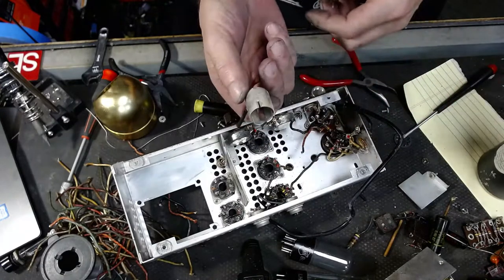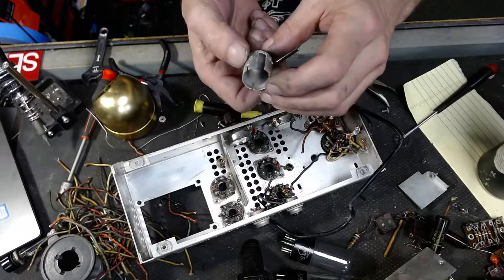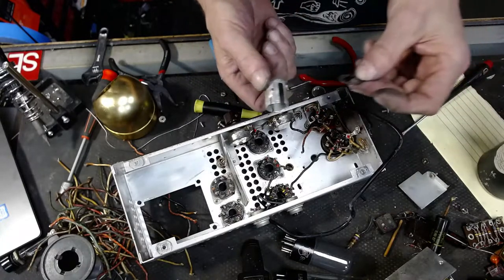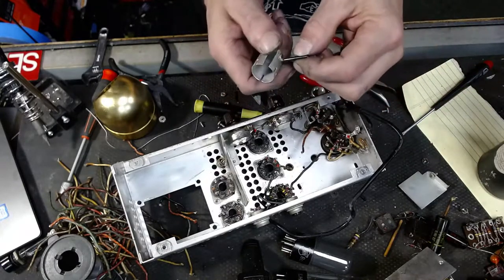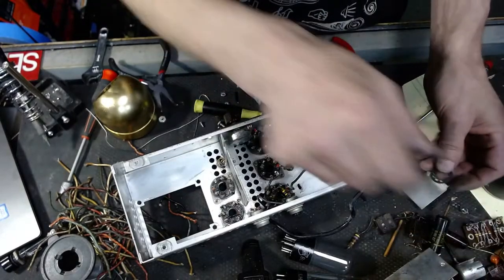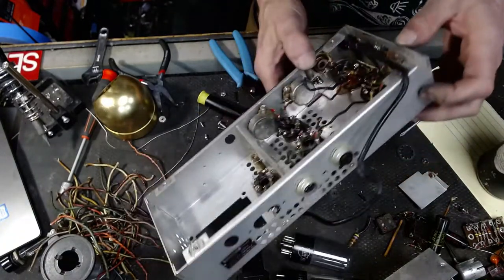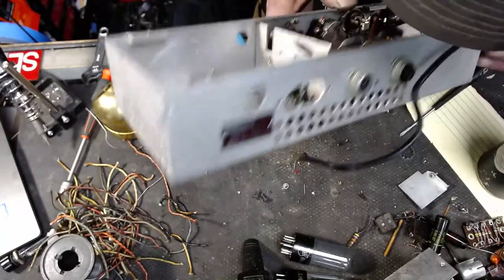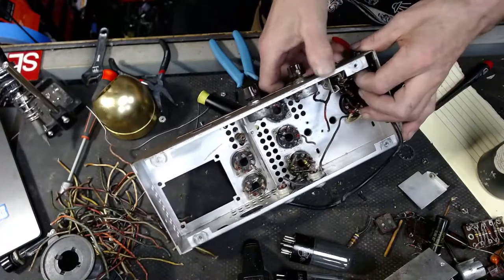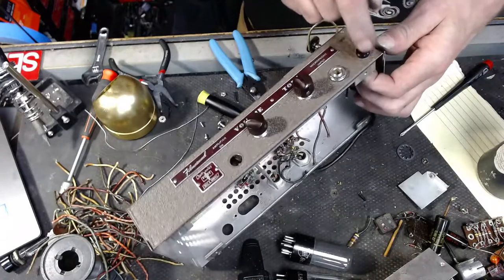You ever seen something like that come out of an amplifier? Look at that. The ingenuity. Incredible. Okay. I'm going to go ahead and leave that, although we might be using this as a pilot light.